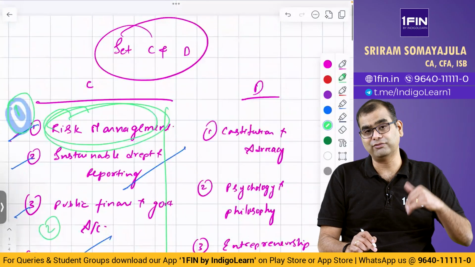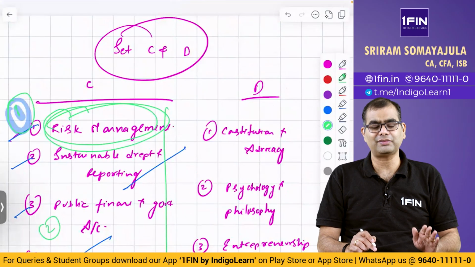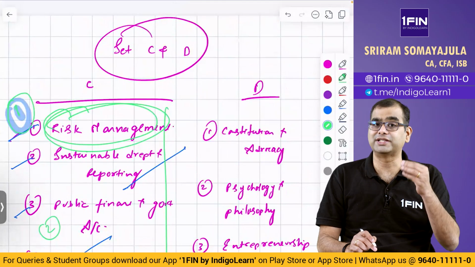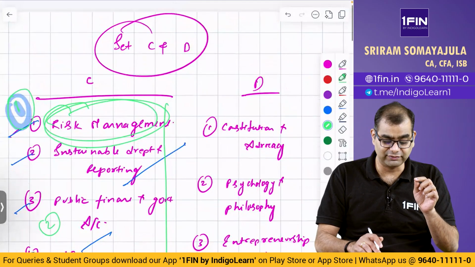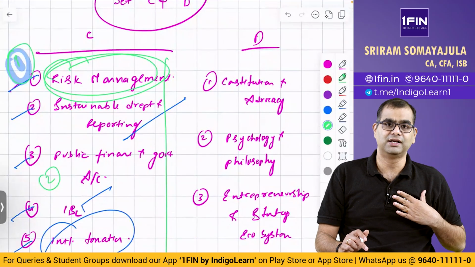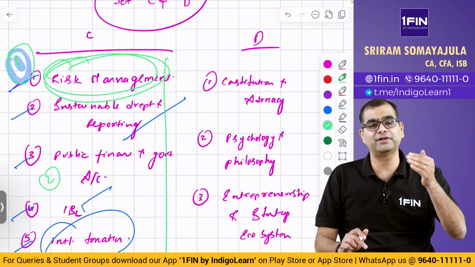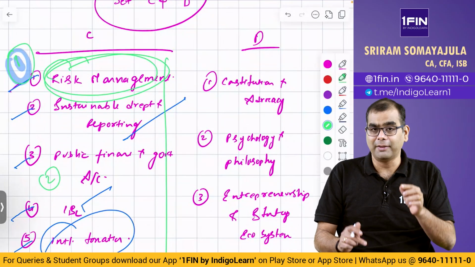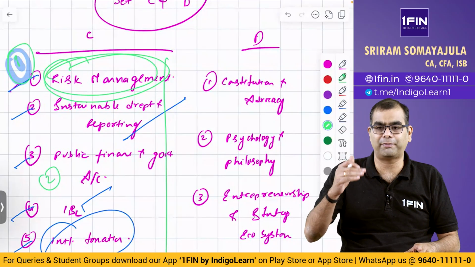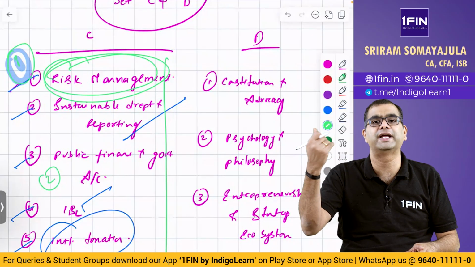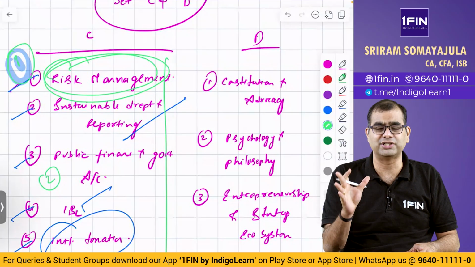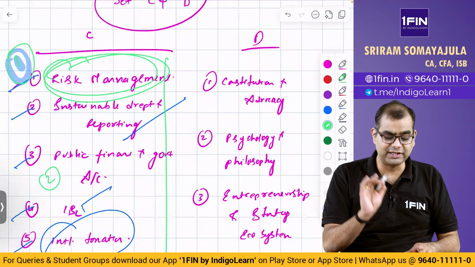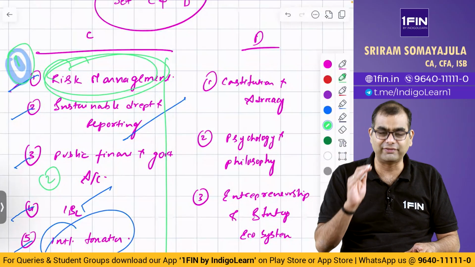This is what I would choose, and the reason is also very simple. I am not looking at this from a knowledge acquisition perspective. If you are looking at this from a knowledge acquisition perspective, then please follow what your heart says. If you are looking at this from a career perspective, please follow what you think is right. But if you are looking at this purely as one padav or one hurdle that you have to cross to get into final, and you want to finish it off as quickly as possible without too much jhanjat, without too much effort, then this is the order. But risk management appears very, very simple.